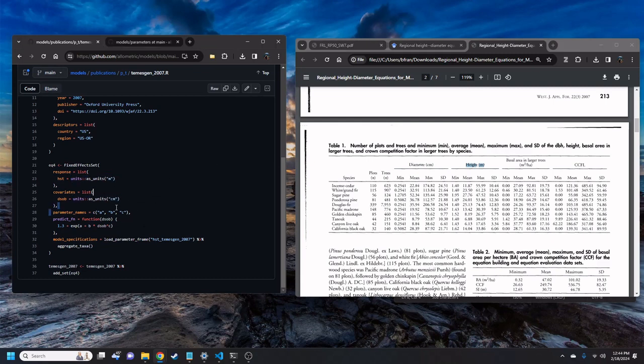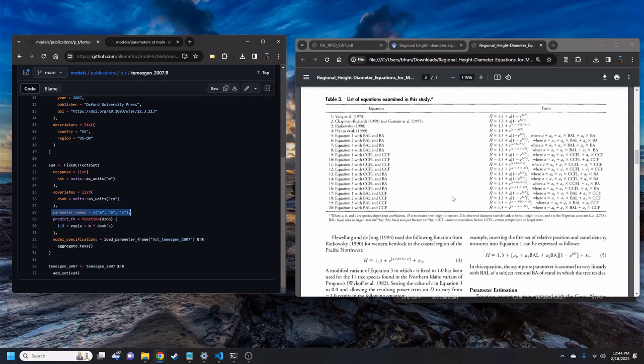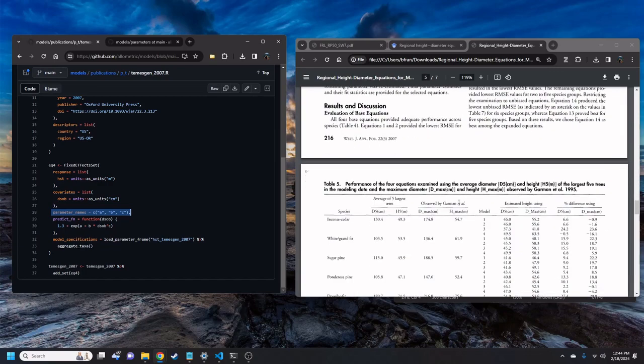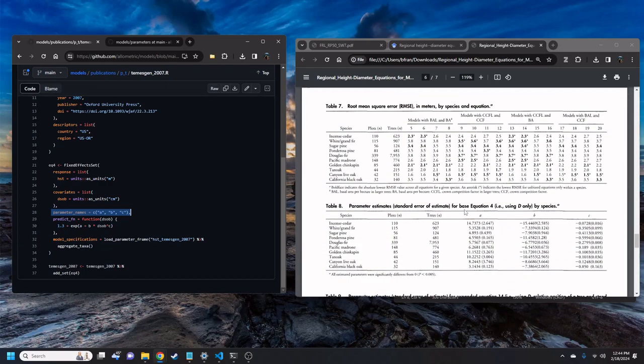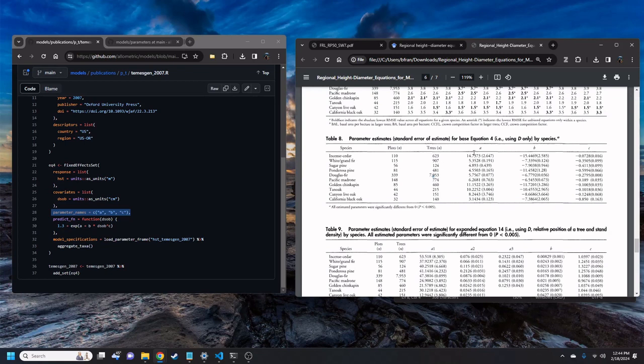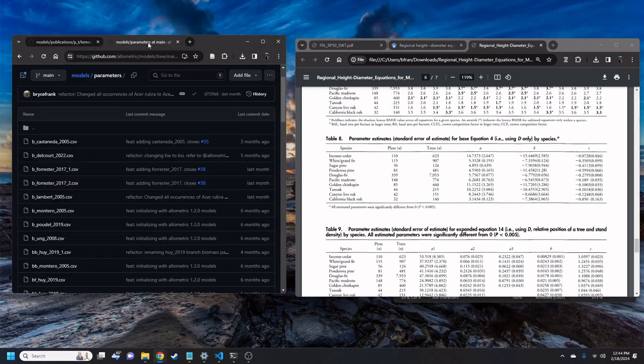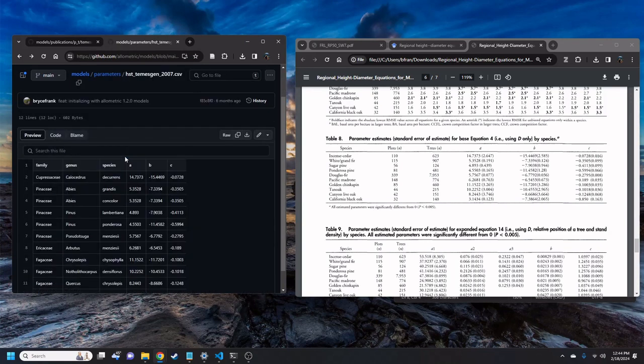Okay, and then when using the fixed effect set, you need to list out the parameter names that are used. And in this case, in our table here, table 8, we have A, B, and C. So you can see that lines up there. And if we go back to our parameters file, we have A, B, and C listed here.